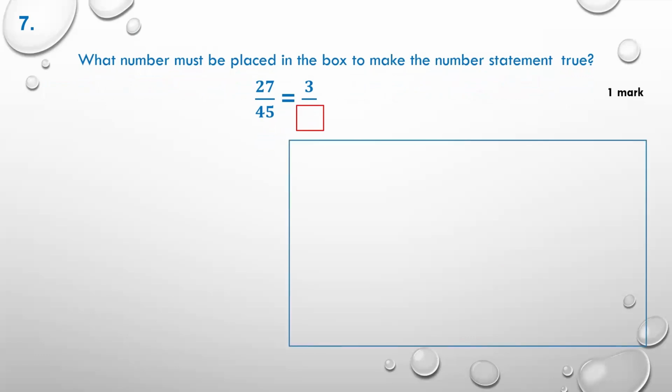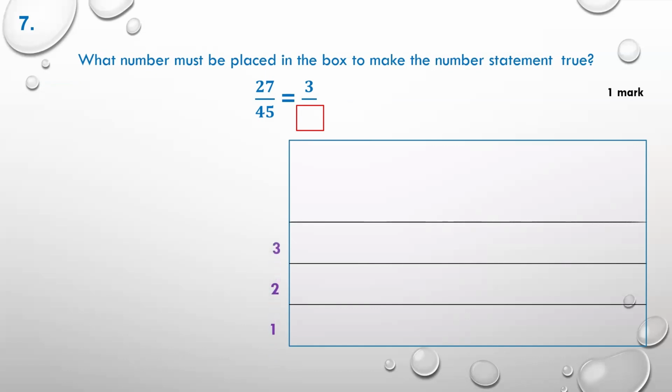Let's put up the whole as one big rectangle, and let's cut it up into parts. There are different ways we can do this. So I'm going to draw some lines across. 1, 2, 3 pieces, 4 pieces, and on top will be 5 pieces. So what did we do? We took the whole and we cut it up into 5 parts. So each of those parts will be 1 out of 5, 1/5, 2/5, 3/5, and so forth, 4/5.